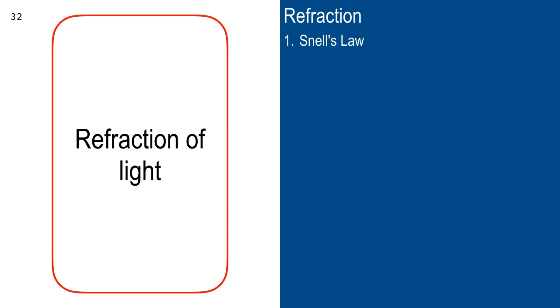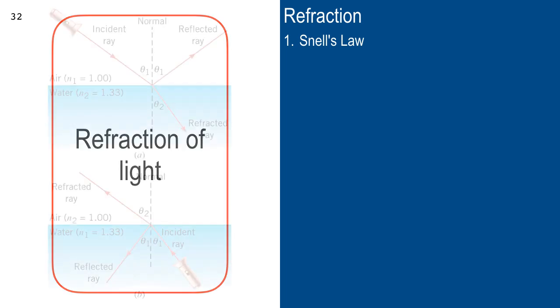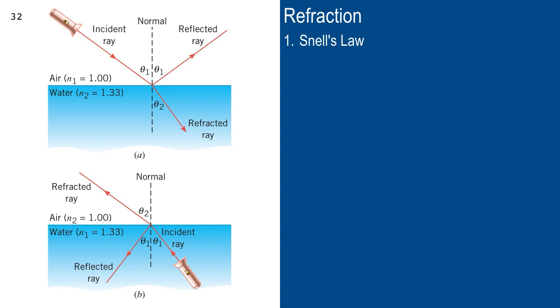All right, now the law of refraction is called Snell's law. It's based on this diagram. If you look at the upper part, image A, you'll see light coming in from that flashlight at a certain angle, theta 1, and reflected at theta 1. Theta 2 is the direction of light that penetrates the water. The index of refraction of water is 1.33, and that's related to the speed of light, as we'll go through. Snell's law is about the refracted ray and how it relates to the incident ray.